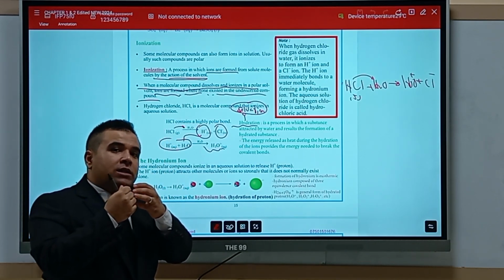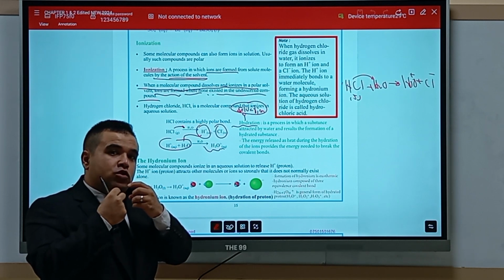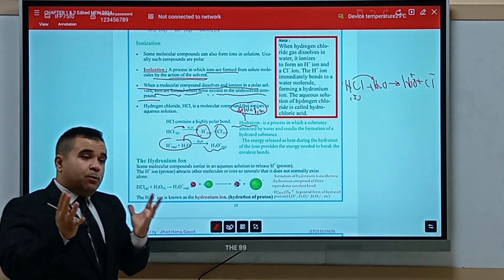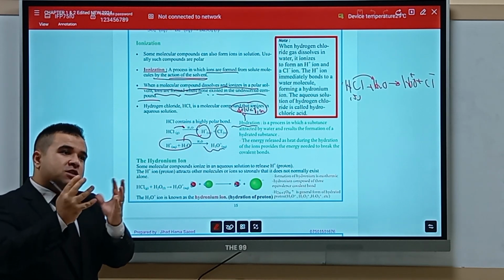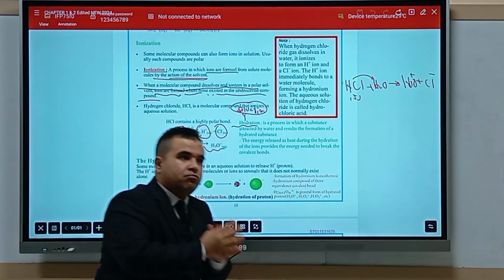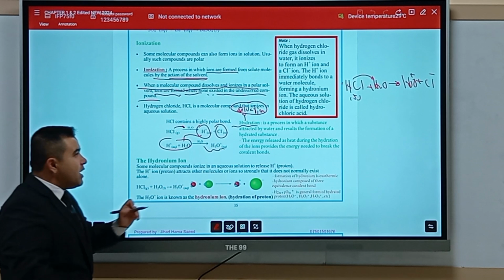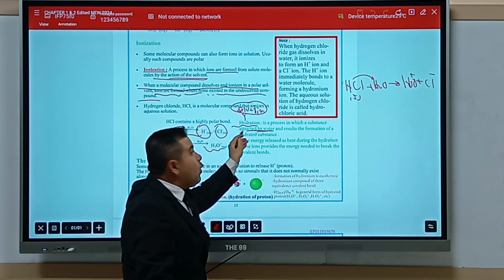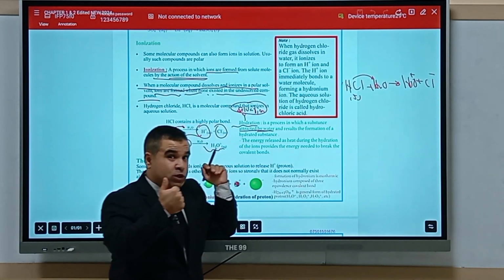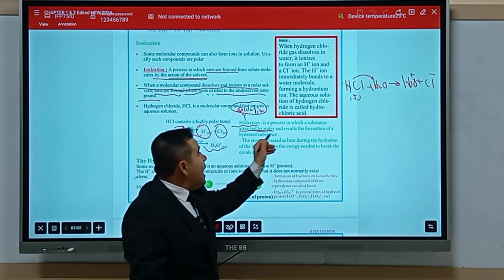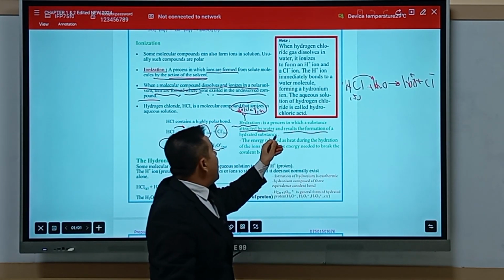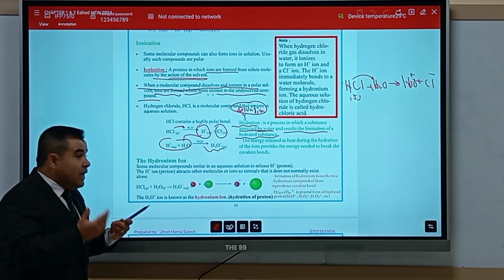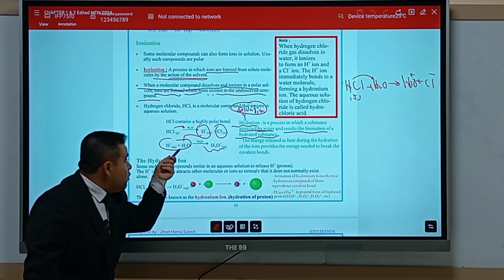But if we want to specify the solvent as water only, the process goes from solvation to hydration. Hydration is a process in which substances are attracted by water, the specified solvent, and the result is the formation of a hydrated substance. The equation of hydration is represented here, guys.